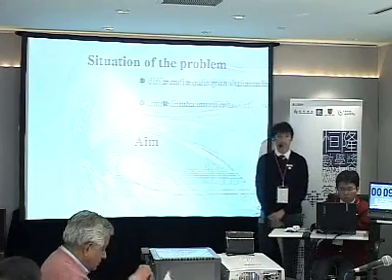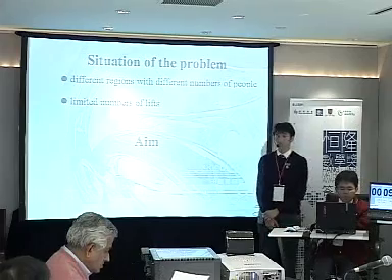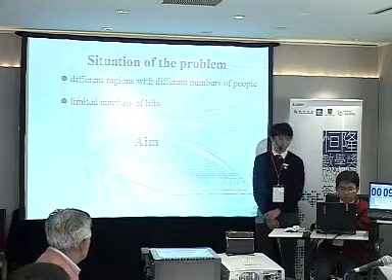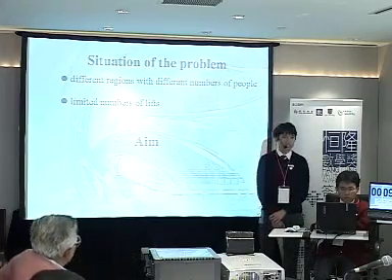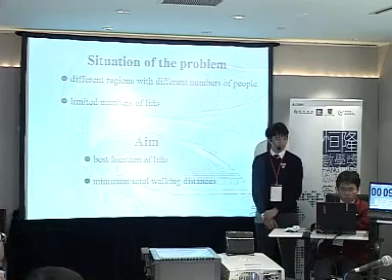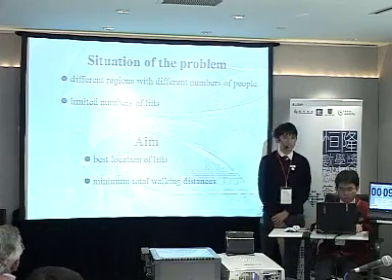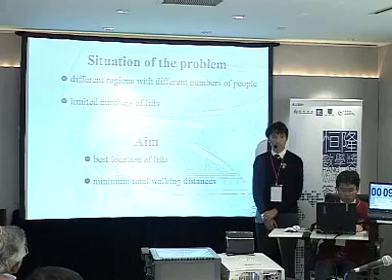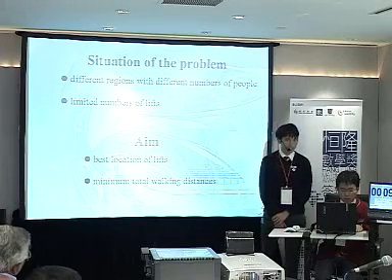This is the situation of our problem. A shopping mall can be divided into different regions with different numbers of people, but there are only limited numbers of lifts. So our aim is to find the best positions for installing lifts, such that the total walking distances for the people to reach the lift can be minimized.